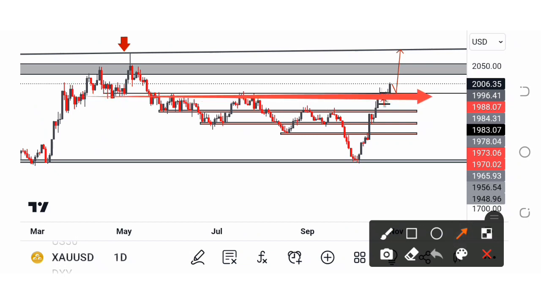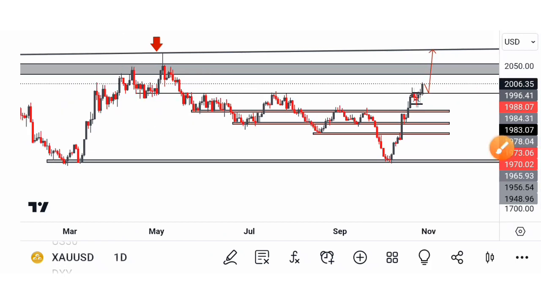As you can see, we do have an area of sensitivity over here. Previously it was a support, got broken, became a resistance over here, resisted, and now we did come up to that area this week. We just recently broke above on Friday, and now I'm expecting the market could come for a pullback before we can see that continuation to the upside.